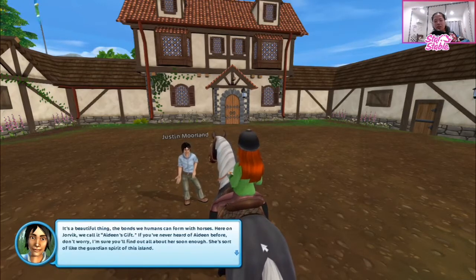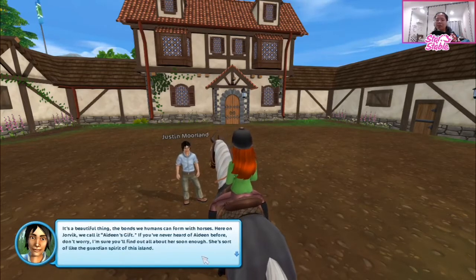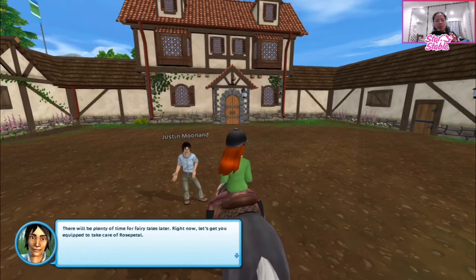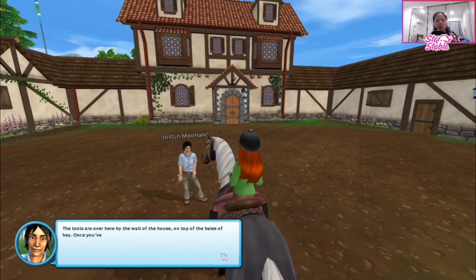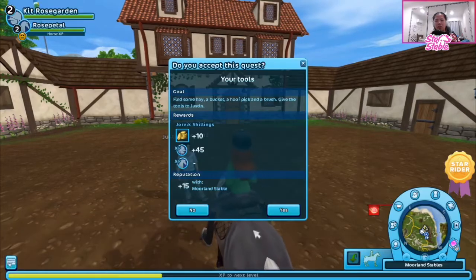If you've never heard of Aideen before, don't worry. I'm sure you'll find out all about her soon enough. She's sort of like the guardian spirit of this island. There will be plenty of time for fairy tales later. Right now, let's get you equipped to take care of Rose Petal. You'll need some hay, a bucket, a hoof pick, and a brush. The tools are over here by the wall of the house, on top of the bales of hay. Once you've gathered them, come back here and I'll show you how to use them.